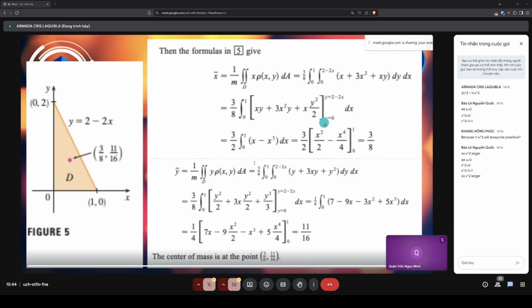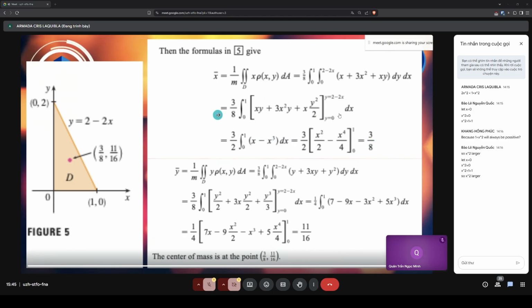The integral of that is y squared over 2. Evaluate that from 0 to 2 minus 2x first because you solved the integral already. Now you substitute it here in your y, here also, and here. And then solve everything and you can simplify it to this, x minus x cubed. Okay? Now take the integral of this. In your calculator, you can solve this directly and you can get there a 3 over 8 value.